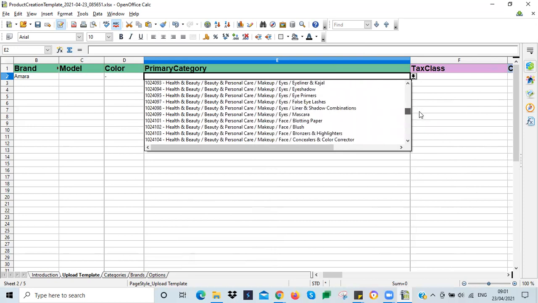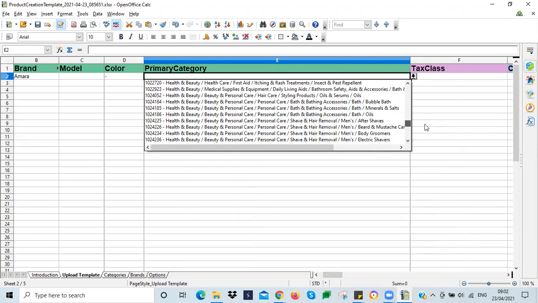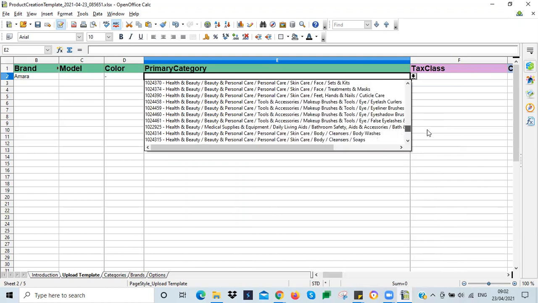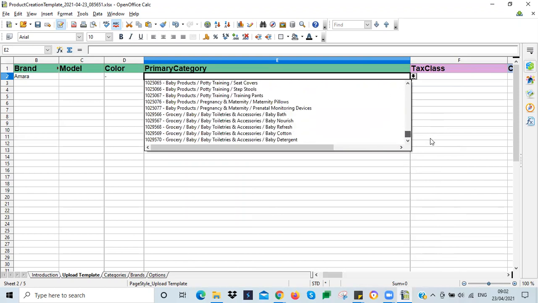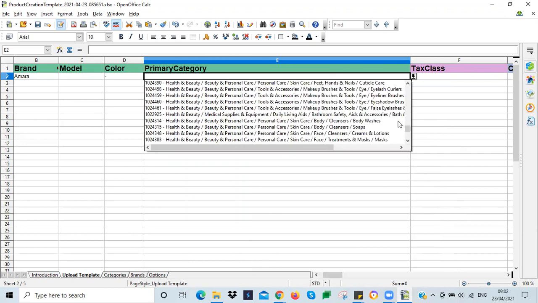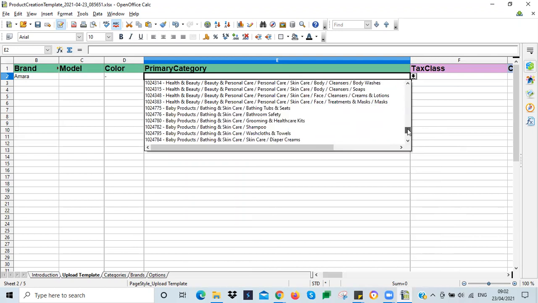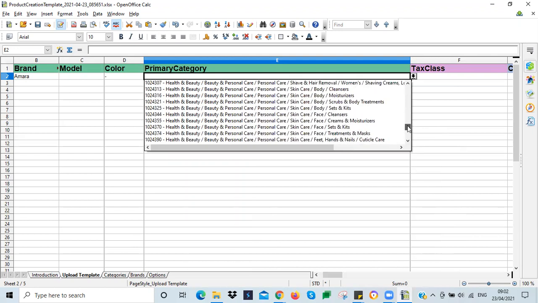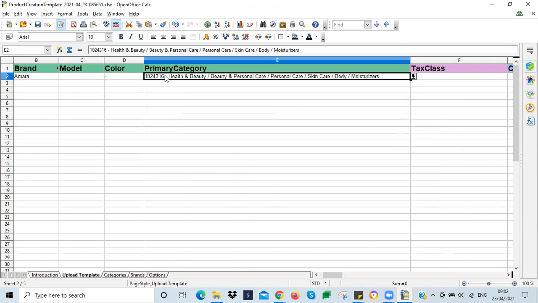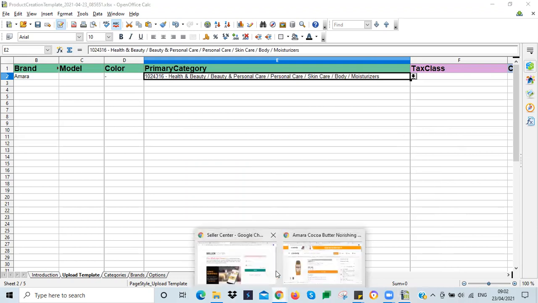You have more beauty and personal care. Then you look for skincare, then body. Skincare, body. You have body washes. Still, that's not it. Body, you have body moisturizers. So at times this can be tedious, so you can do this.